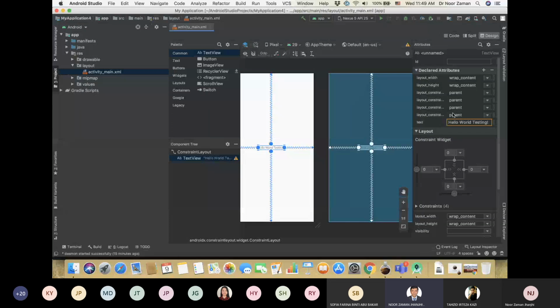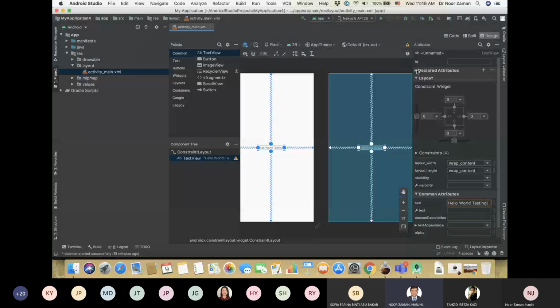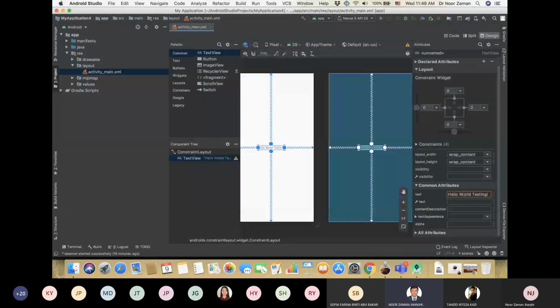Maybe we are running out of time, so we'll let you know later, or you can go through these things yourself. But I will let you know later as well, what the parent is and what the layout content is. We will discuss it later, how we can place them, while discussing the GUI, because these are the parts of your GUI. Then you can find the other details, the common attributes, the layout and constraint attributes, and how we can change the values from here.